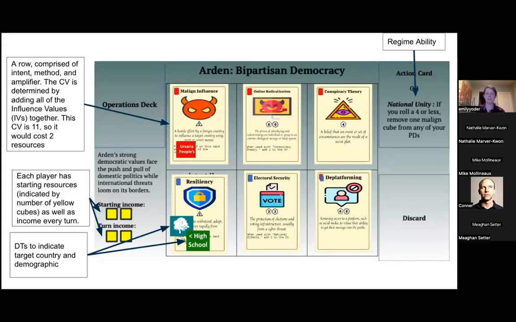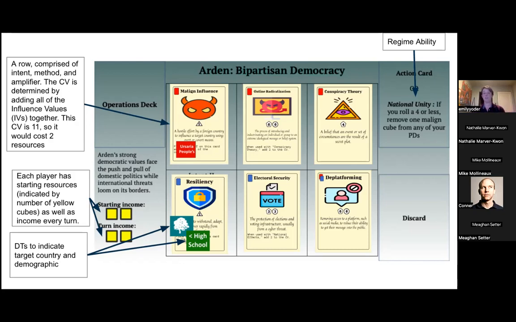So I kind of walked through this because I got ahead of myself. But this is an example of what a player mat would look like during a game. So the top row is their campaign that they most recently laid out. And Arden, in this instance, is targeting Ursaria People Party. So they essentially have to structure a narrative that they think would align with a malign influence campaign targeting a political party in an authoritarian regime, because this is the information that the players are given over the course of the game.